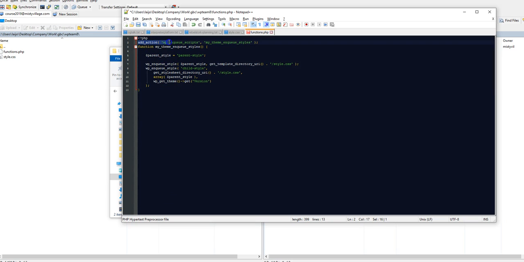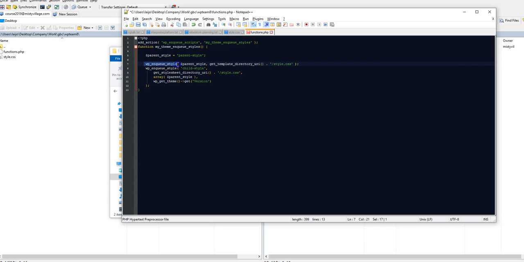Within PHP, we're going to say that we are going to load some scripts. This is a PHP function. This is something called a WordPress hook, which I'll explain at another time. The first argument is always this, and then you give the name of a function that you're going to be calling. We define this function here. Now this is a variable, parent style.